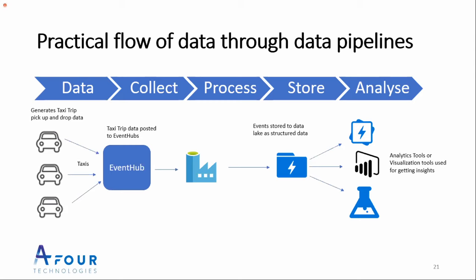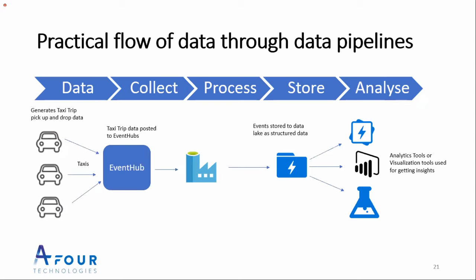So in this case study, what I'm going to explain is all about taxi trips, wherein whenever there is a pickup and drop, there is a transaction happening, which is streamed to an Event Hub, and we are reading data from that Event Hub, and we are storing that data into a data lake store, and then we are running some ETL jobs to clean and then aggregate that data and store it in some place from where your analytics jobs or your visualization tools can connect to it.